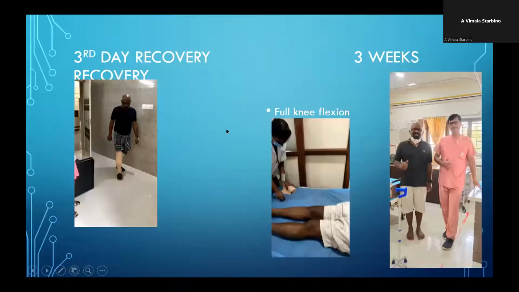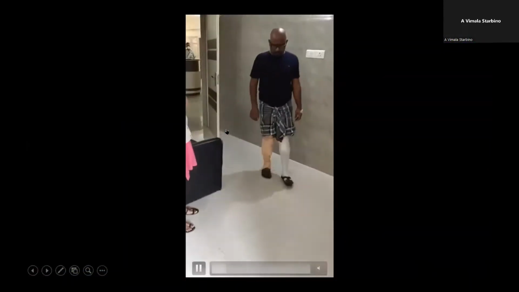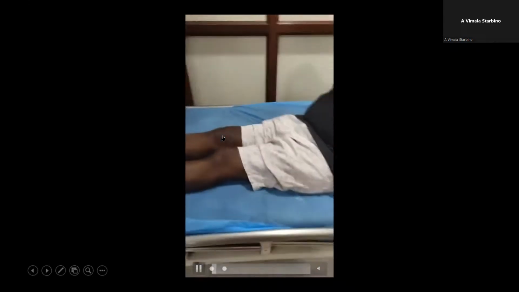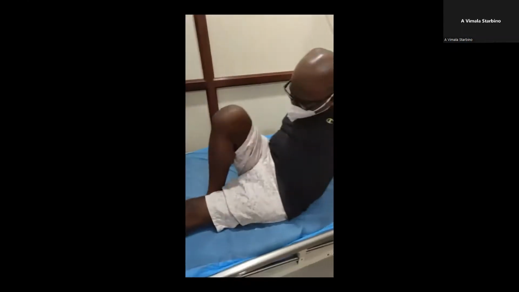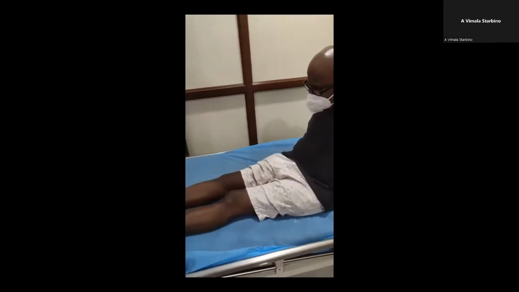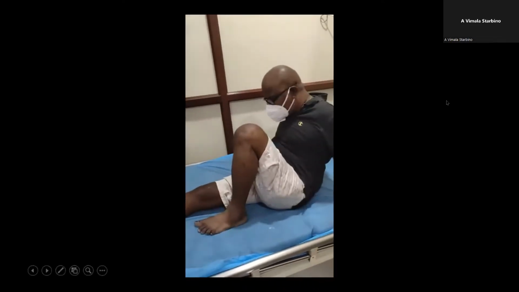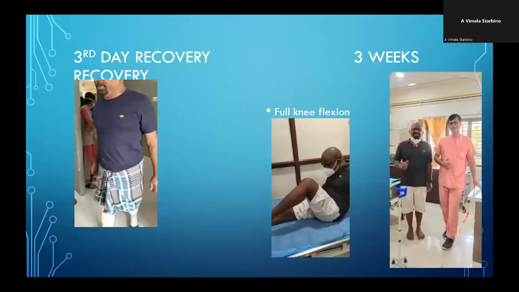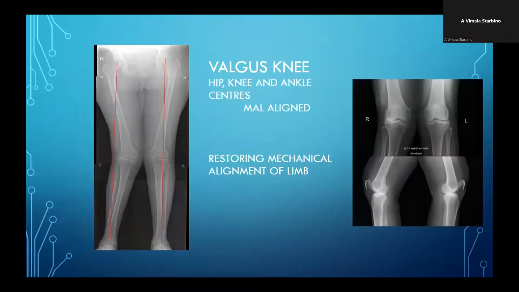And what is the recovery of these partial knee patients? See, here's the third day. He had been operated on both sides on the same day. On the third day, he is able to walk without any support. And on the third week, he is having a full range of motion, painless, stable, and very active. So now the patient is a very happy patient, doing all his physical activities. A happy patient and a happy doctor.